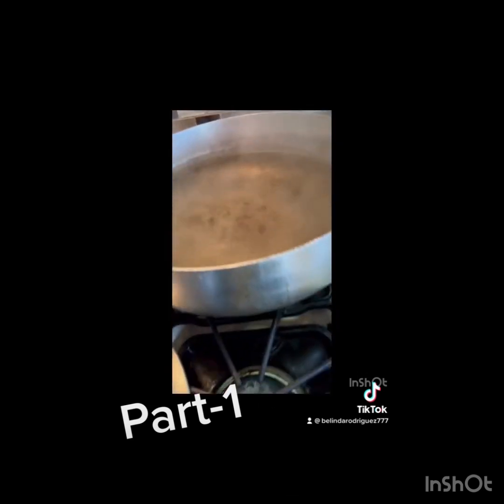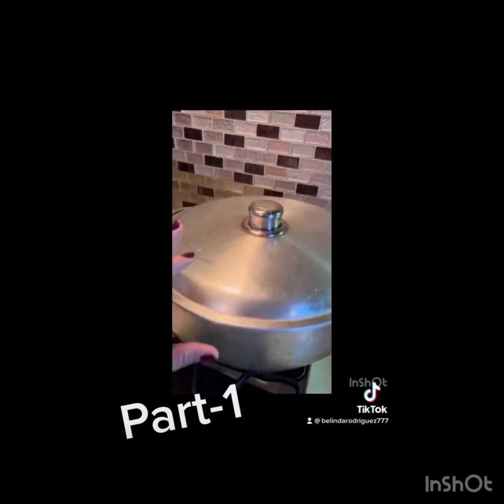This is going to be my pot for the guanima, which is super hot, as it should be. But you definitely want to make it a slow cooking process when you don't soak the beans, like if you do them less than 24 hours. I mean, technically, that's how you're supposed to do it. But there are different techniques you can do in your kitchen to speed up the process of cooking the bean when you don't have time. Keep it on a slow simmer, low-high heat, and let it rock out.